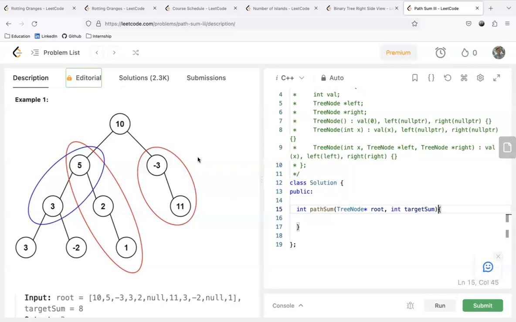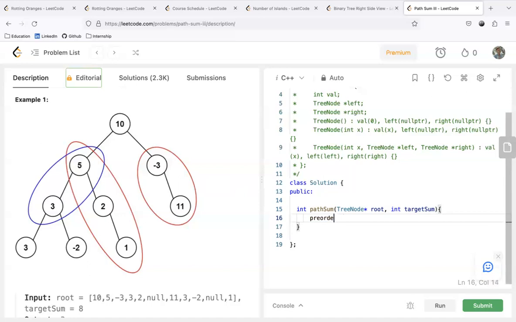So as I said, the overall strategy is that we have to traverse the whole tree. For this problem, let's try pre-order traversal.